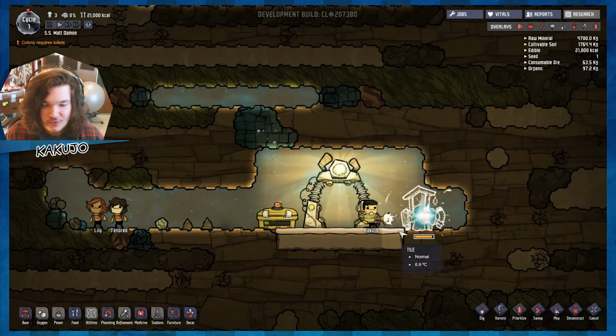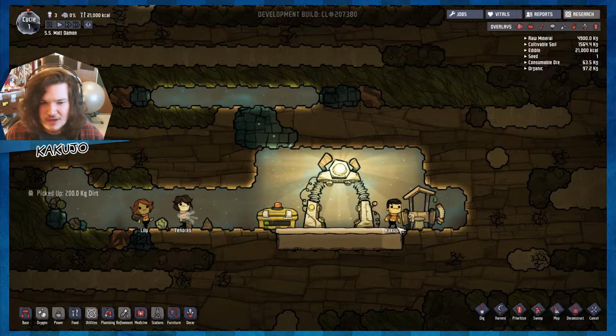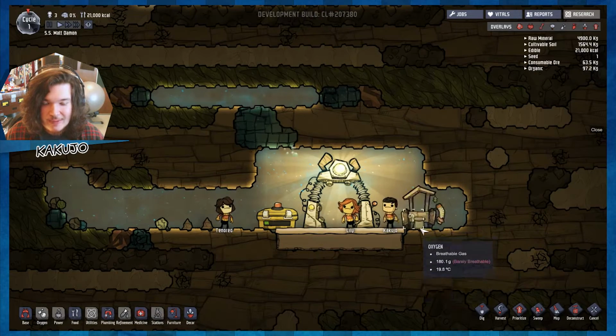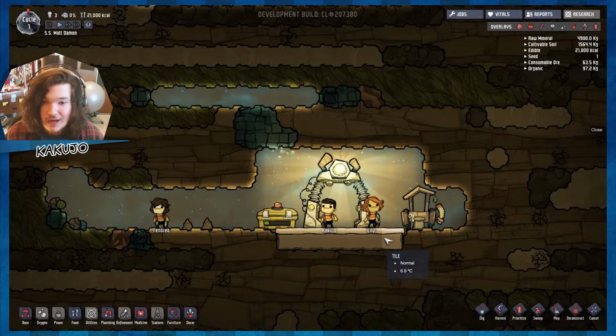So, we're still waiting on this toilet. I could press tab to speed it up, but we'll get to that, all right? We'll speed things up. What do you mean out of order? Awaiting material? Oh, awaiting dirt, right. It doesn't require any pipes, but it does require you to add more dirt periodically so people can use it. So, now we've got a pooper.